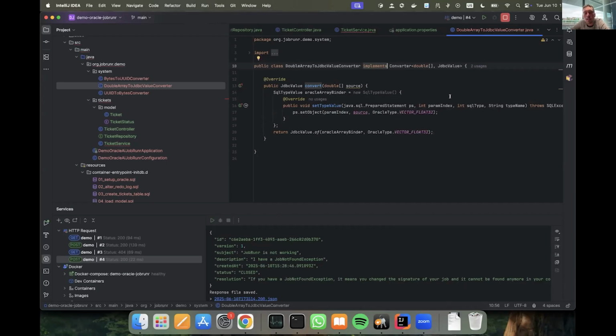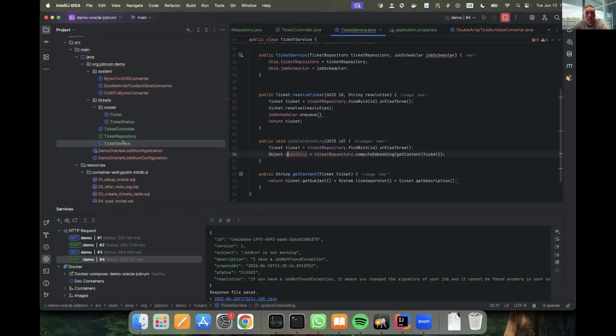The double part is going to be returned fine, but once we want to save the embeddings inside Oracle later on, then we need this type of converter. So we now have the embedding, which is a double array. I think we can cast this safely. Here I need to make sure that this is correct.